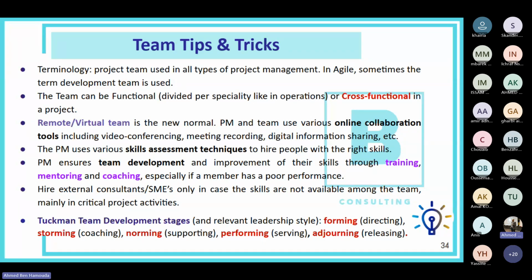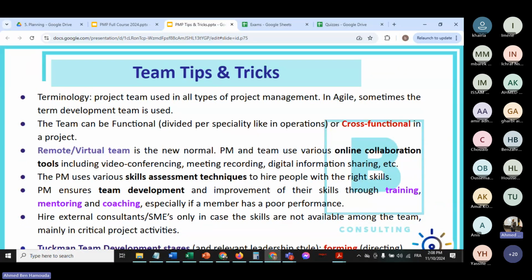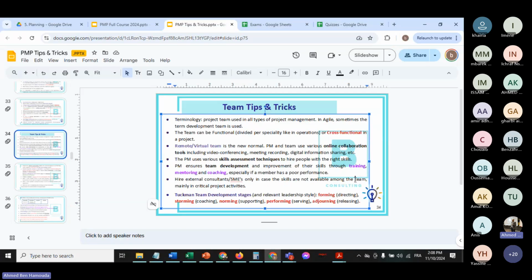So this fourth bullet is really important because questions are about these two topics. First of all, providing the team members with the adequate training, mentoring, coaching, etc. You can do it, or have somebody senior in the team do it, and you hire in case you don't have it available among the project team. Okay. Let me add here the word project, just to ensure that we're talking about the project team and not any other team.